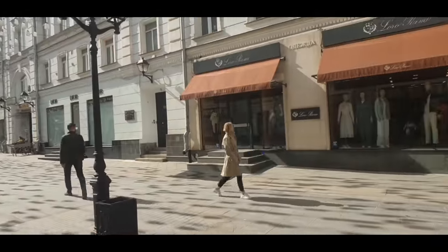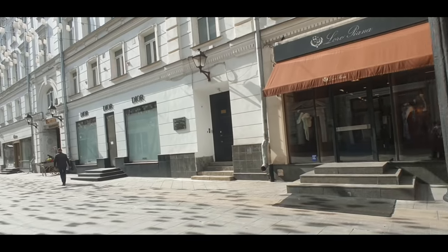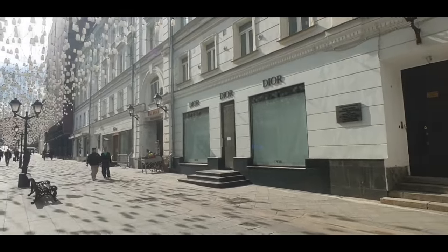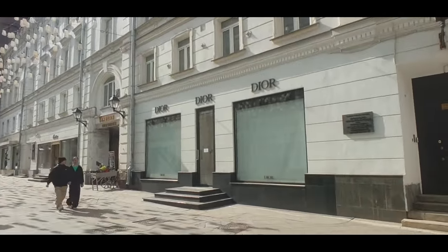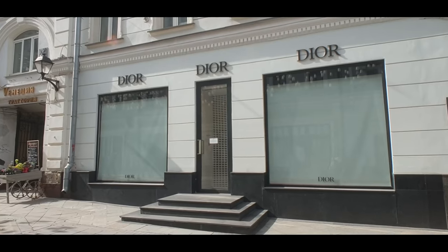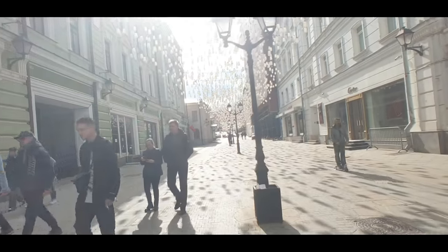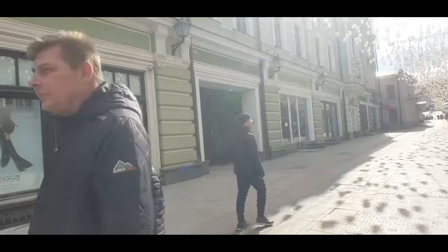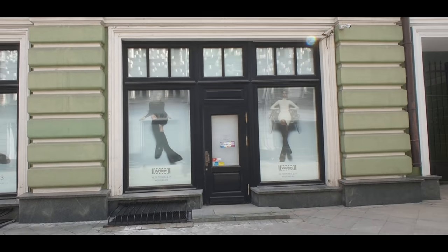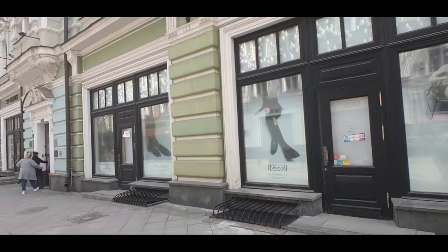Some of them are obviously Russian brands and some aren't. Laura Piana — here we go. And there's a second Dior store from the one we just saw — maybe one has clothing and handbags and the other perfume. This one's got the shutters down completely, so it's really closed. Over here on the left we've got Wolford, which is a ladies' lingerie store — actually if you saw the Crocus City Mall video, that location was open, but here in Moscow Center it's closed.